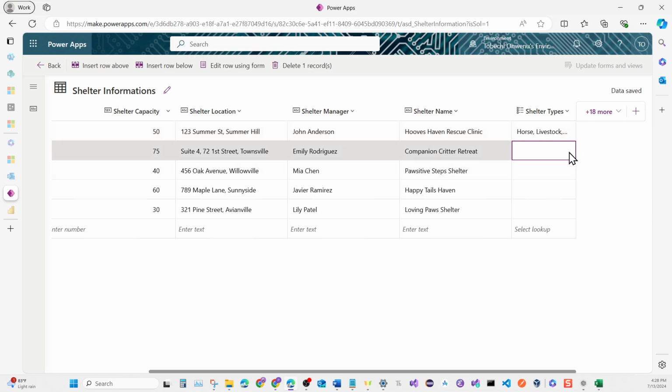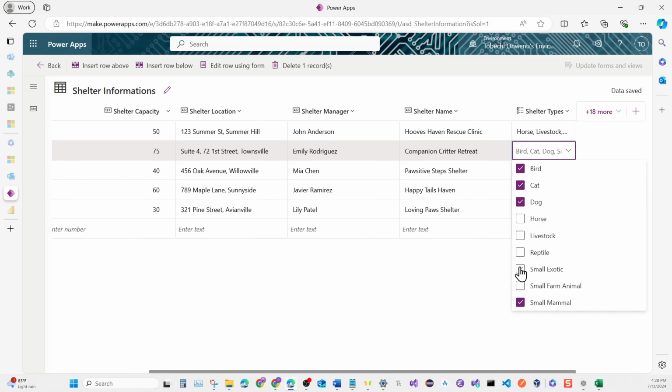And we're going to do the same thing for the second column. This should be cat, dog, small mammal, bird. I'm calling it off the Excel workbook.